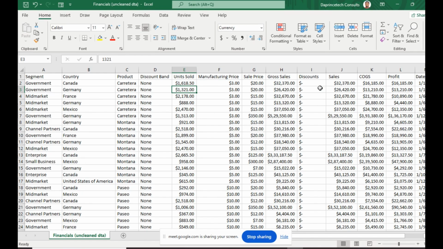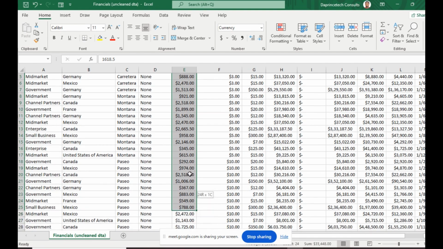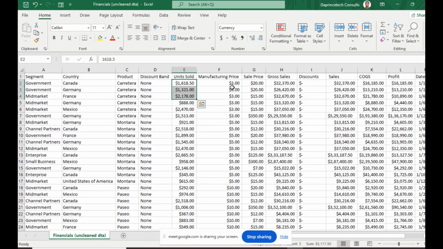I'm just explaining. We've not even used Power Query. This one is without Power Query, so that when you understand what your data set looks like, you will know what you are changing. Unit sold is not supposed to be in currency, it's supposed to be in numbers. Sale price is how much? 20 naira. So how do you get your gross sales? That is sale price times unit sold. You've forgotten our calculation. This is normal finance that you should know. That is how they got their gross sales.